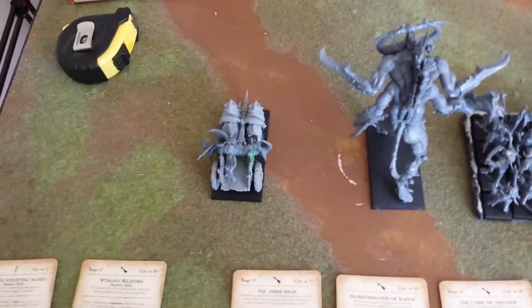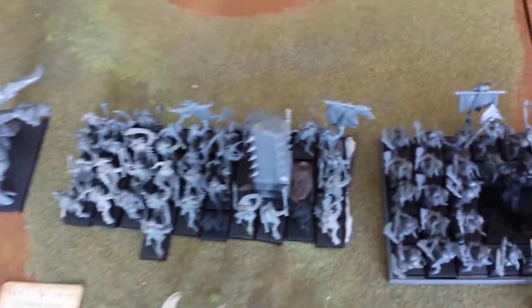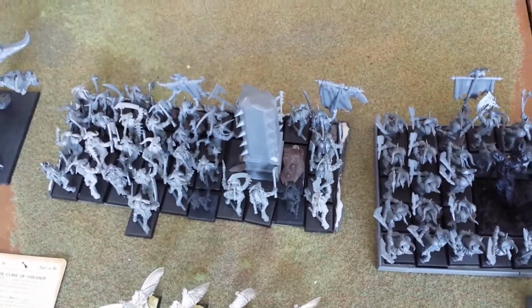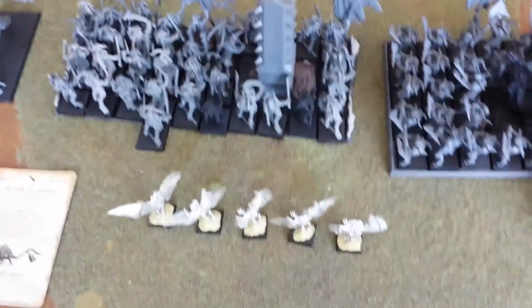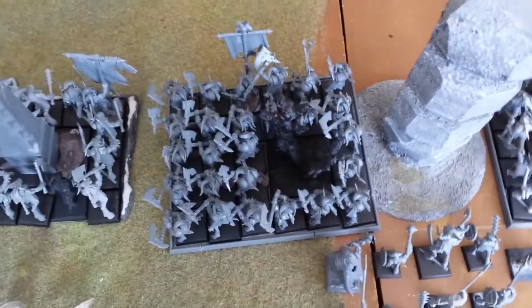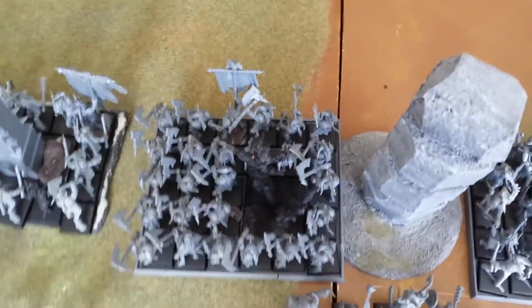So I have a Tuskgor Chariot, Gorgon, 40 Gore with the BSB. It's what's known as the 206 build. Anyone who plays Beastmen probably knows what that means. We've got 5 Harpies, 30 Bestigor, full command. These guys also have full command.